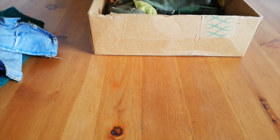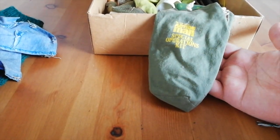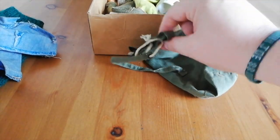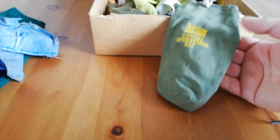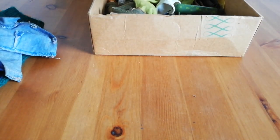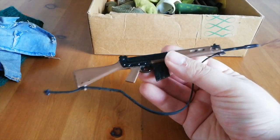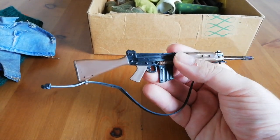Special Operations Kit. These are probably the most popular pocket money sort of toys back in the 70s and 80s. They all seem to be a bit ragged up, a bit messed up, because they've always been loved and played with. You stuff all your figures and bits and bobs in there. So that's pretty cool. SLR rifle, nice to see one with its barrel not snapped off and also with its original strap.